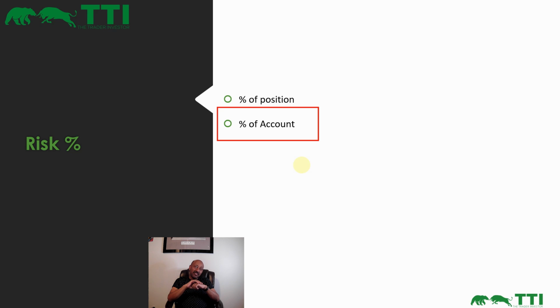How many positions can you enter simultaneously? And by that, I don't mean number of shares or number of contracts, but separate positions. This is where it requires a little bit more research and study. If the positions you are entering are correlated, meaning if one moves up, the other moves up, if one moves down, the other moves down, then you don't want to enter two positions, because what you're doing then inadvertently is doubling your risk, because they're going to both move in the same direction.